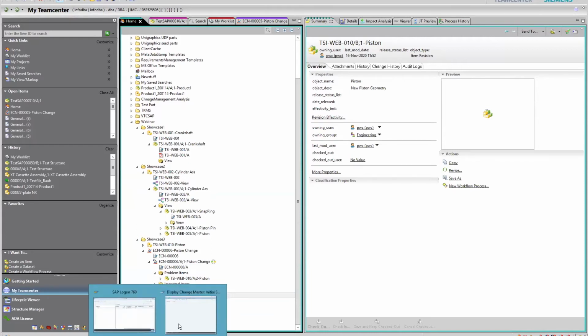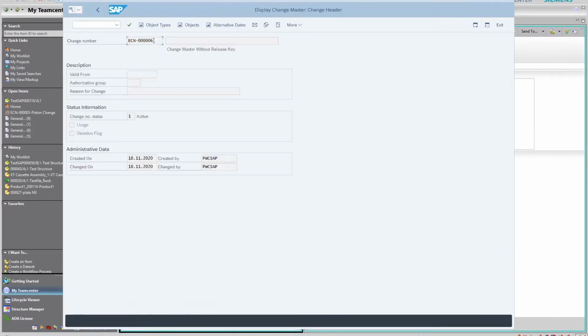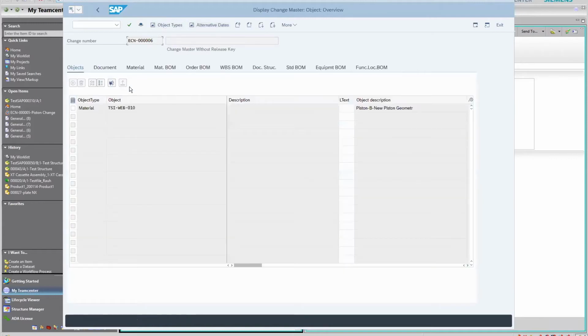So let's switch back to SAP and start the search again. And voila, we have here the ECN. We can check the objects and we see a new material has been created. And this is the new piston, the revision B with the new geometry, which resolves this.